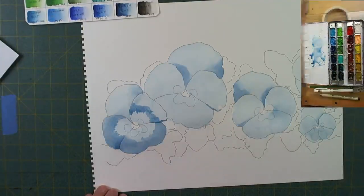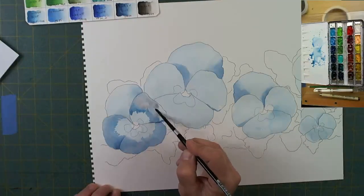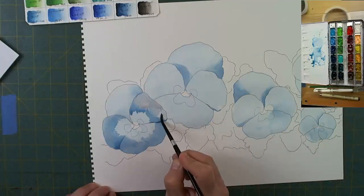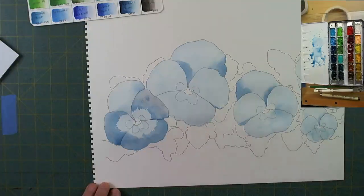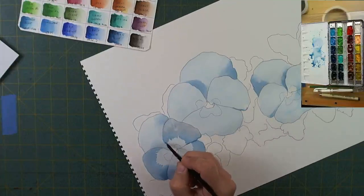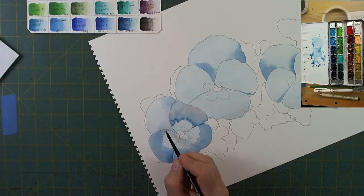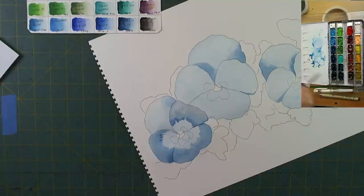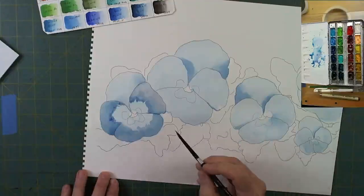There we go. And just take that right out to the edge of those petals. And I did drop a little bit of Crimson Lake in there, just a touch. That's going to add just a little bit of warmth to the petal. I don't want it to be a strong color other than the blue, but I do want to vary that blue a little bit. So I think adding just that bit of warmth will help give a little bit extra life to those petals.